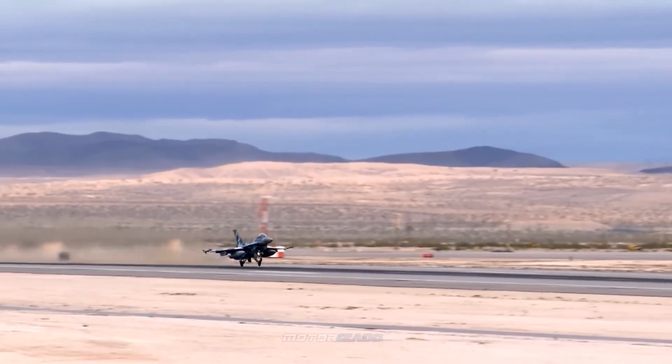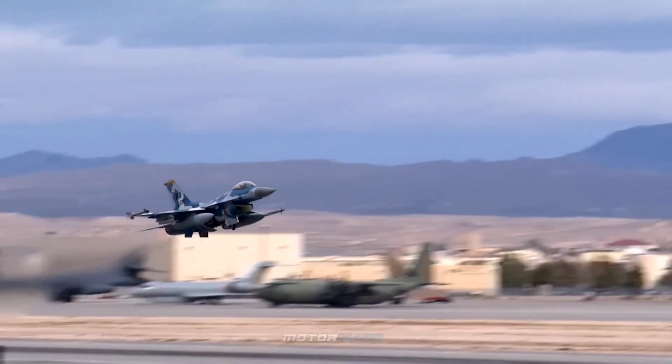So John Boyd set out on what was called the lightweight fighter program after Vietnam. Seeing those close-in dogfights, some may call it a knife fight in a phone booth, seeing those happen probably just made the hair on the back of the necks of fighter pilots of the day stand on edge. Because even though the F-4s were good, they weren't extremely maneuverable, potentially not as maneuverable as the MiG-21, even though the F-4s did really good against them. But you look at like a legacy fighter like an F-105, the fact that that thing couldn't turn with anything, I mean, it couldn't fight a barn door, just made the fighter mafia probably say, look, we've got to change this. And that's when John Boyd started getting funding for the lightweight fighter program.